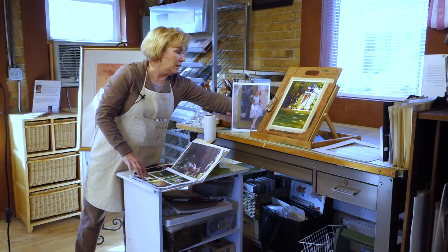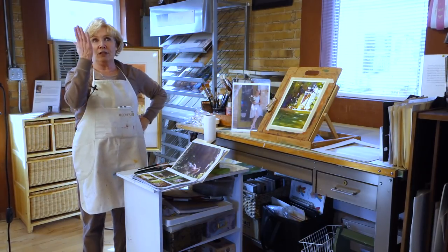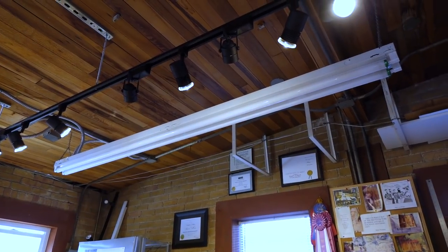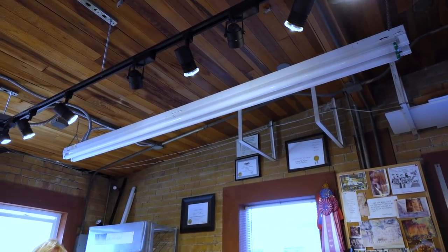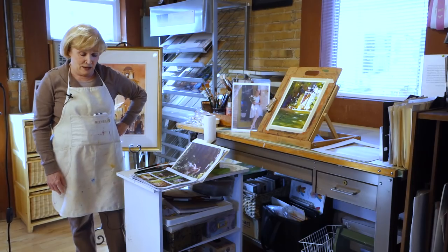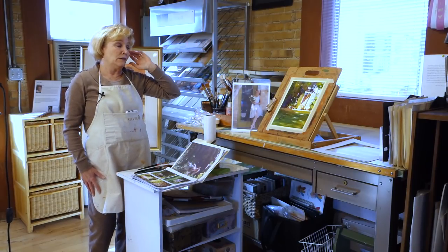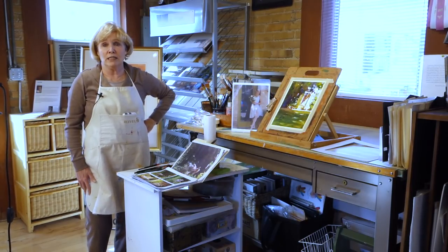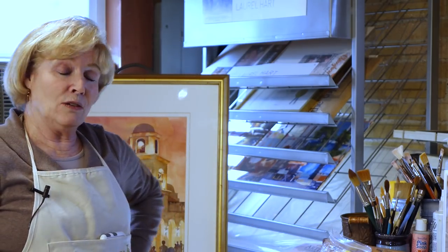And then just a quick mention of lighting. In my studio, I have a really good light source. They're LED lights that are very bright, and it's just a much easier light to work with than something like a fluorescent light, which I've worked with for a long time, and this lighting is so much better. And then I do have a standalone light right on my work table that I bring over and have it positioned right above my painting. I just like a really good light source on my painting. I can't think of anything else that I need to go over with you.